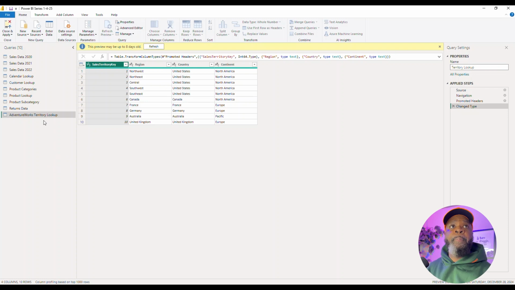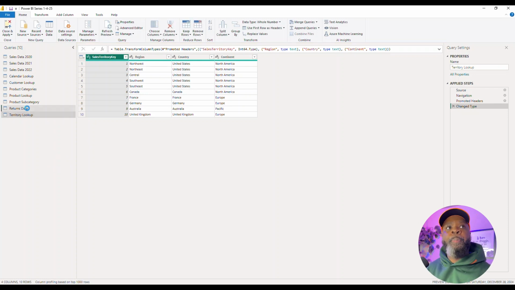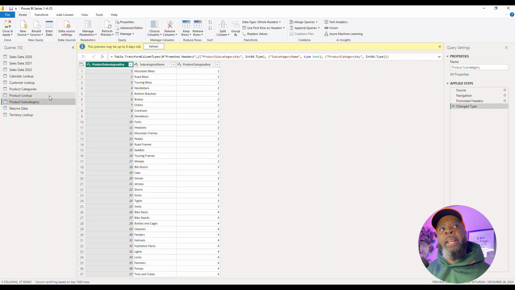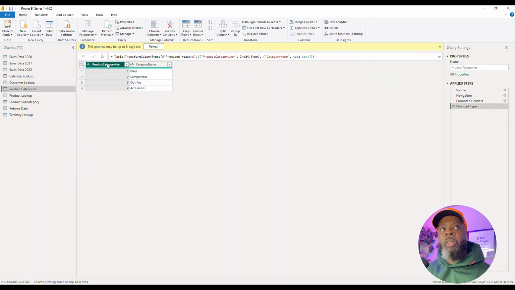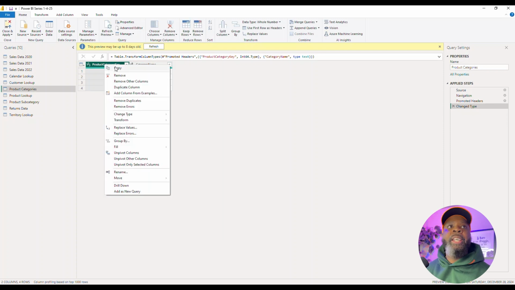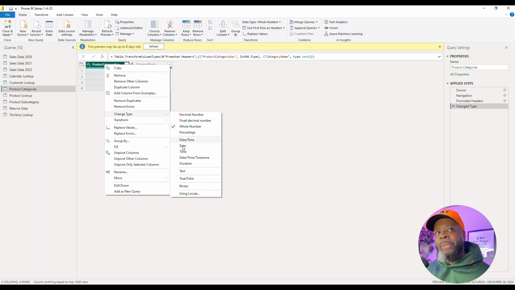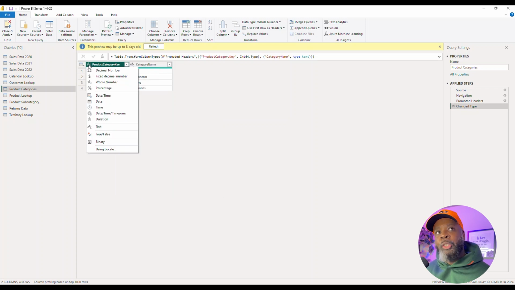Cool. Now, some other things that you can do here, if you wanted to, you could get in here and add spaces between each of these. You can go click in, not necessary for what we got going, but if you did want to, you can just double click into a header. Now there are multiple ways to do things inside of here. If you right click, you can also, let me see, rename is way down here. Quite a few other options that you can get to. Also changing that data type. If you come to the change type, you can also select those same items that you would get from clicking right here on this 1.3.